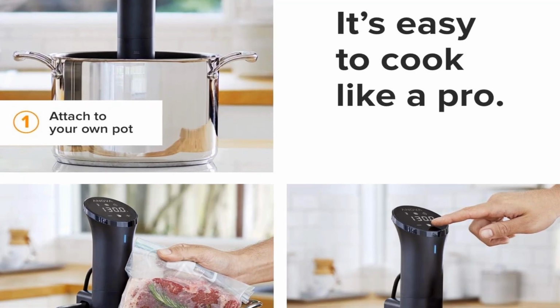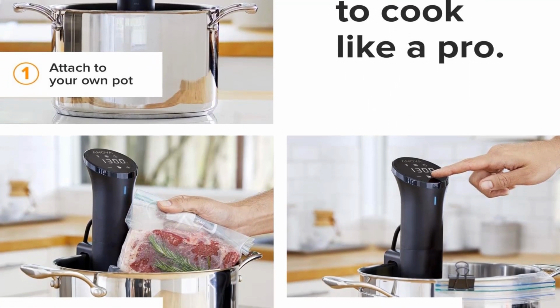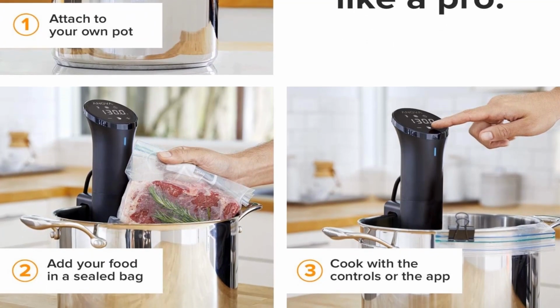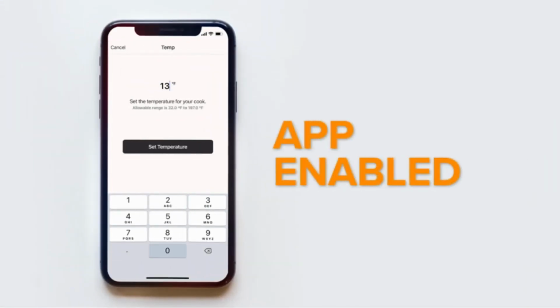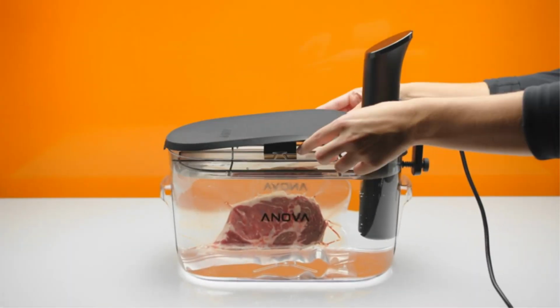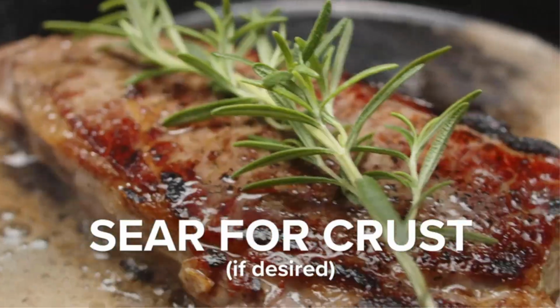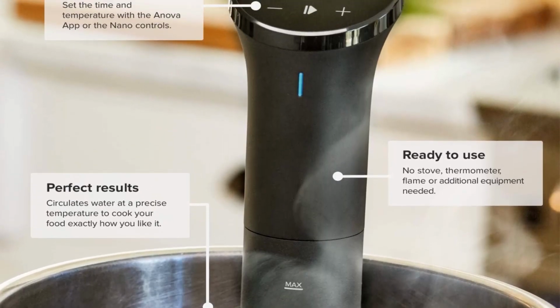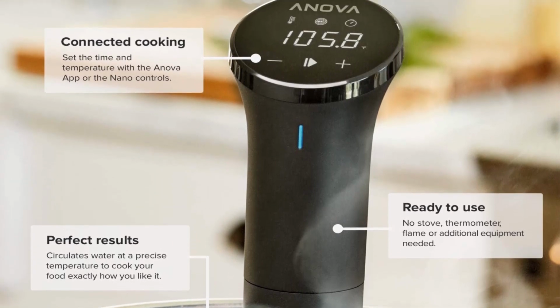Explore the Innova Culinary app for smart features and a plethora of recipes, both pre-programmed and customizable for future meals. The Innova Nano's smaller heating unit, though less powerful than larger counterparts, may take a bit longer to reach temperature initially and recover after adding food. If you're working within a slightly tighter budget but still crave premium sous vide performance, this unit is an excellent choice. Just be prepared to exercise some patience and preheat your water.